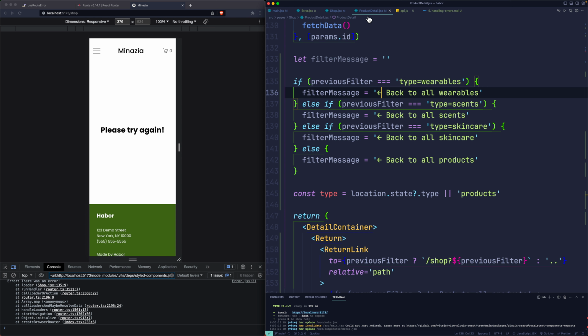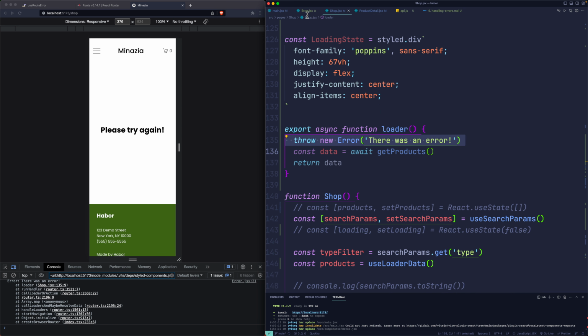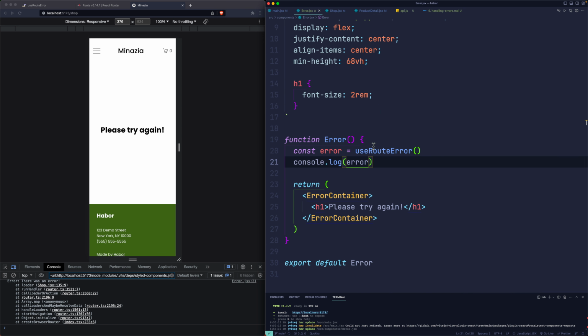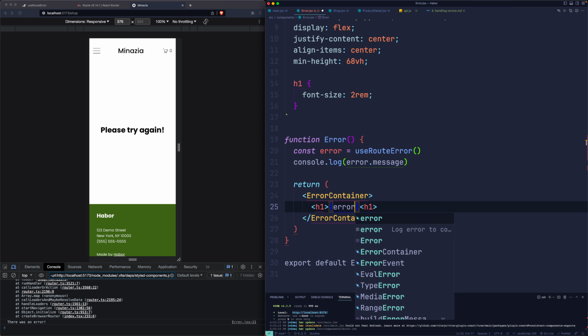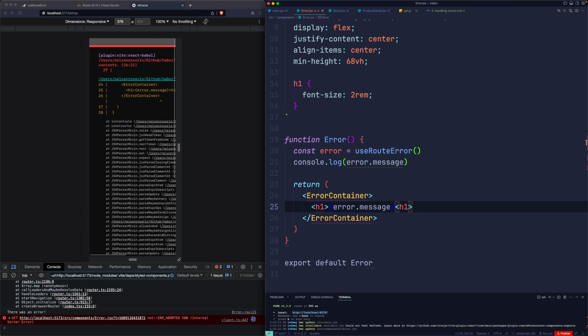So one thing we can do here is we can go to our error, and let's just say error dot message, and we see we get there was an error. So if we go here and close this and we throw error dot message, we should be getting it. Let me see what's going on here.